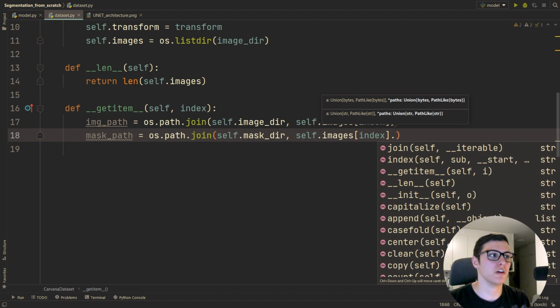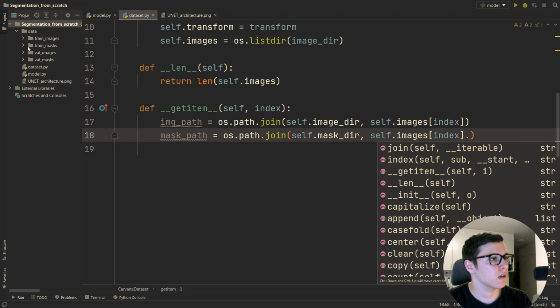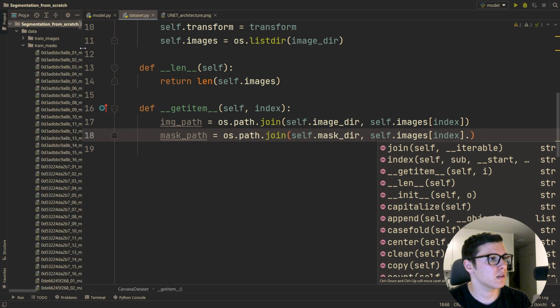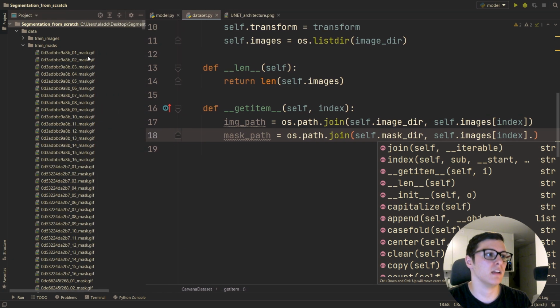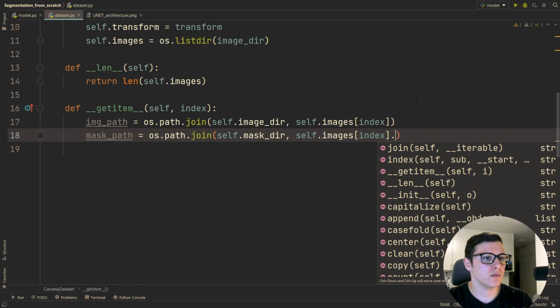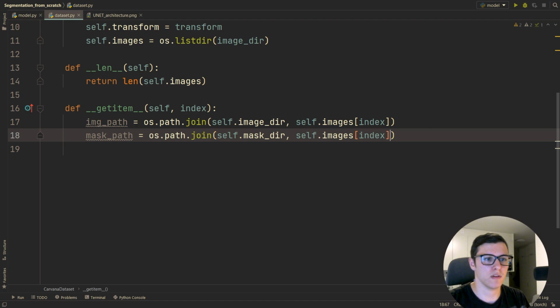The only difference here, I didn't show you exactly, but for the train masks, it has the same name, but at the end it just has an underscore mask, and instead of being a JPEG or PNG, it is actually a .gif, so we gotta adapt to that. We'll just do self.images.replace, and all we'll do here is .jpg, and we'll change that to _mask.gif.